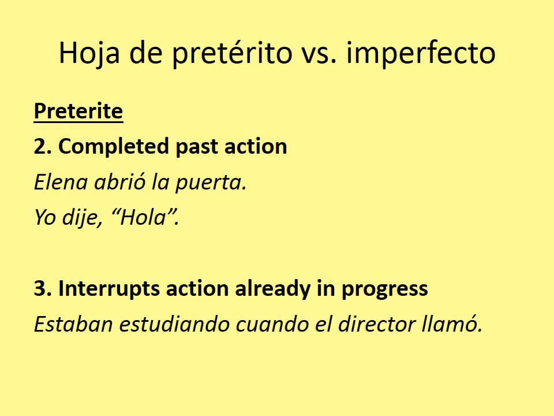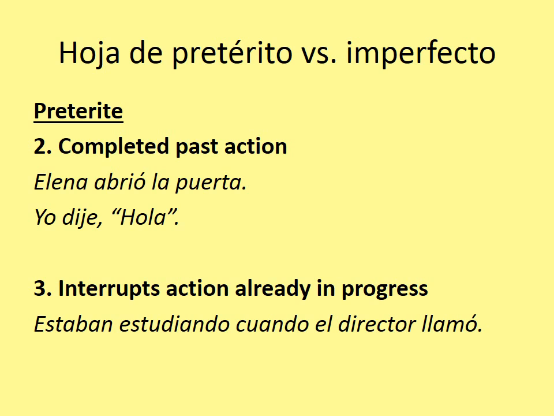The second reason to use the preterite is a completed past action. So this is kind of the same idea, but these are verbs, like I've mentioned, that are usually a one moment in time type of verb. Ella abrió la puerta. Yo dije hola. So when she opened the door, that's not something you do over and over. She opened it, it's done, it's open. Yo dije hola. I said hello. You say it once and it's done.